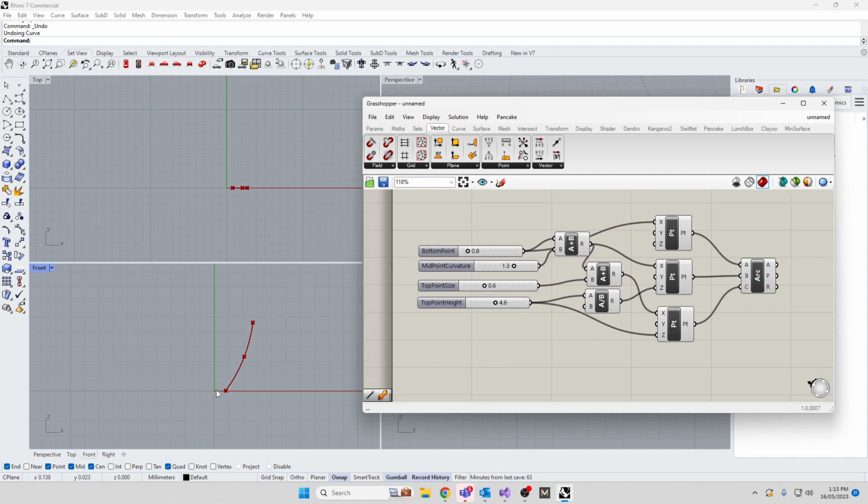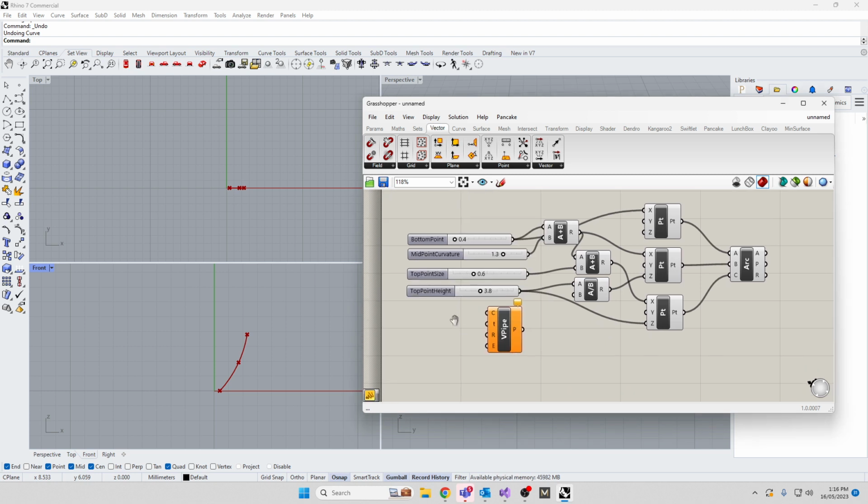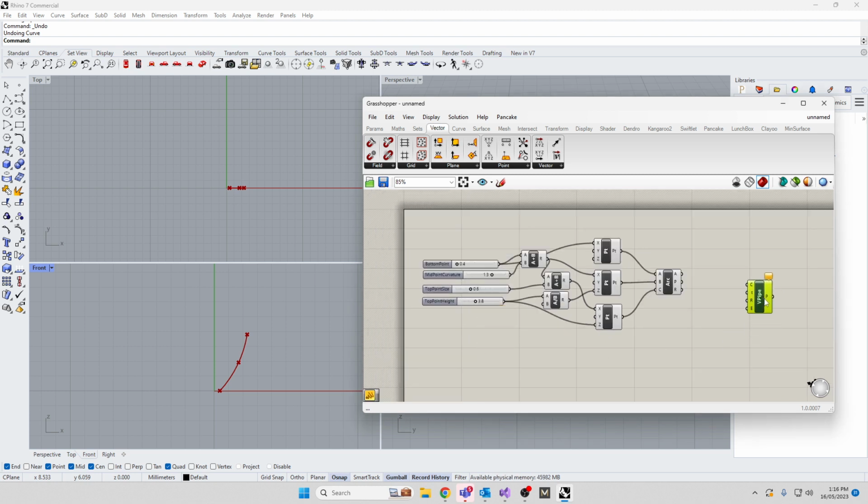So the same thing we did before, we drew an arc using a couple of points, or we drew a curve using a couple of points, except now those points are in our control. Okay, we can adjust them infinitely. I'm going to bring that bottom point back into about 0, something like that, and now we need to pipe it. So we're going to use a pipe command, pipe variable. All right, the first point of this is pretty easy. There's an arc, and we want to connect it to a curve. So I'm going to do that.